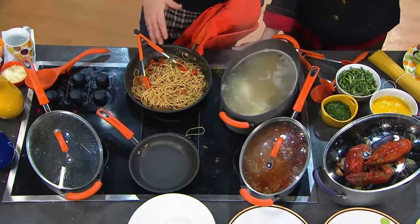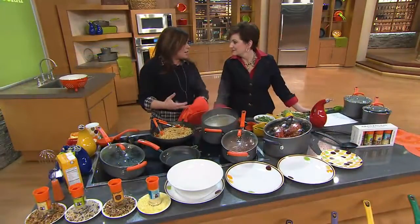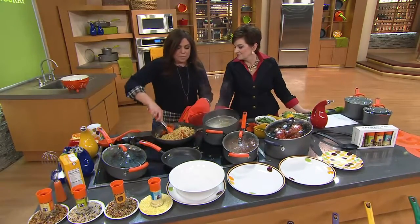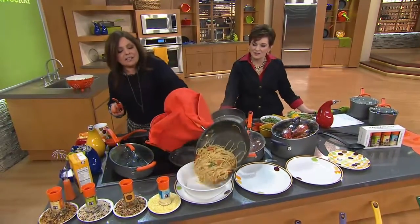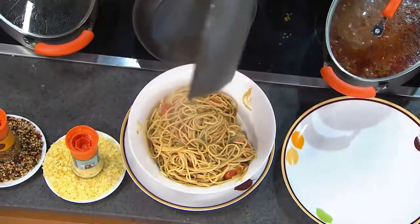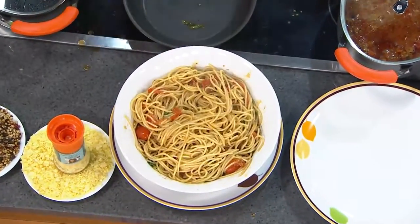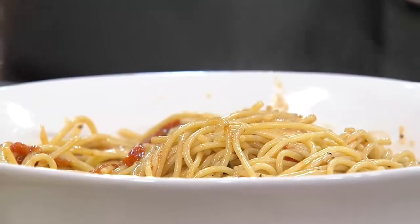Let the tomatoes burst. When the tomatoes burst, all their juices come out. Then you add balsamic vinegar, lots of basil, an extra drizzle of olive oil right before you serve, salt, pepper, and some chili flake, and you end up with this disgustingly delicious, beautiful burst tomato with balsamic vinegar and olive oil spaghetti. So making that. It is so good. It's nothing. You can make that in 15 minutes.